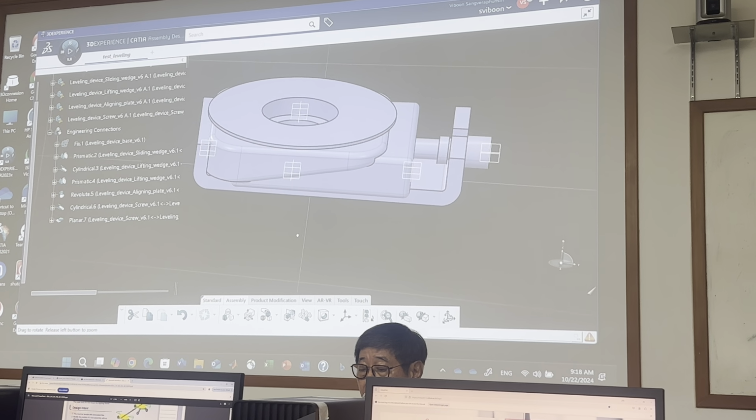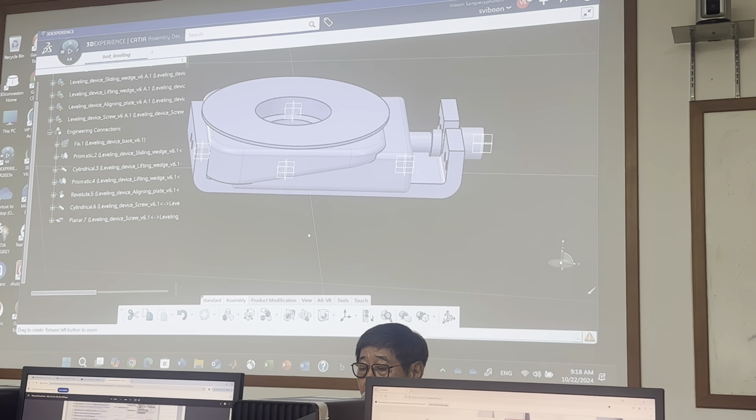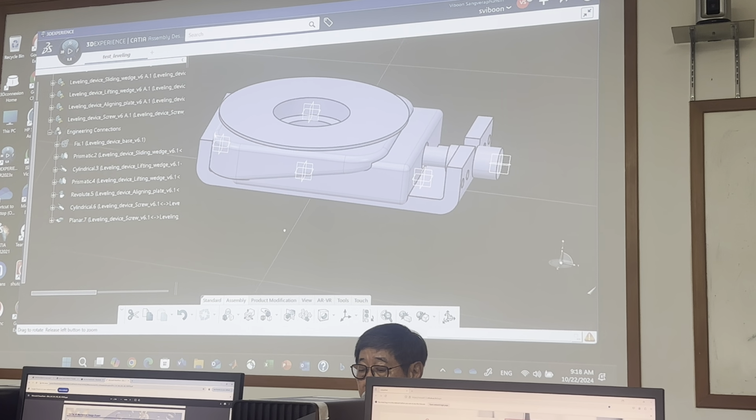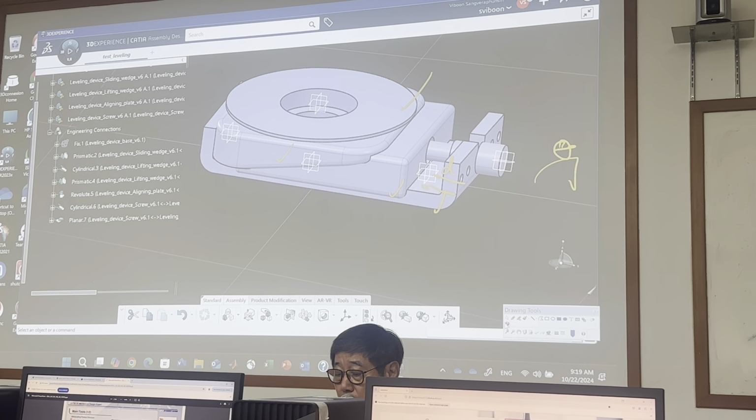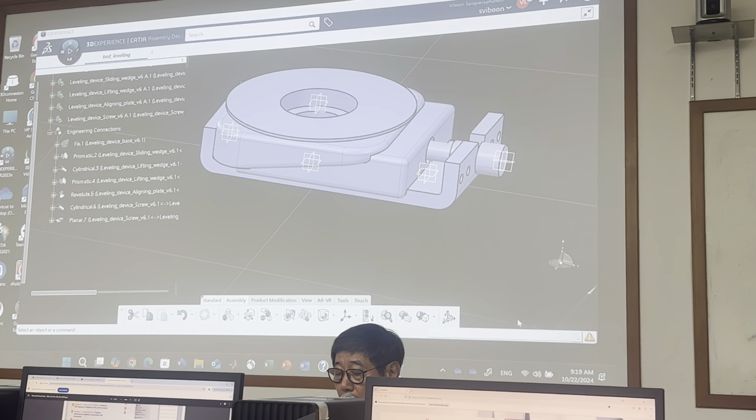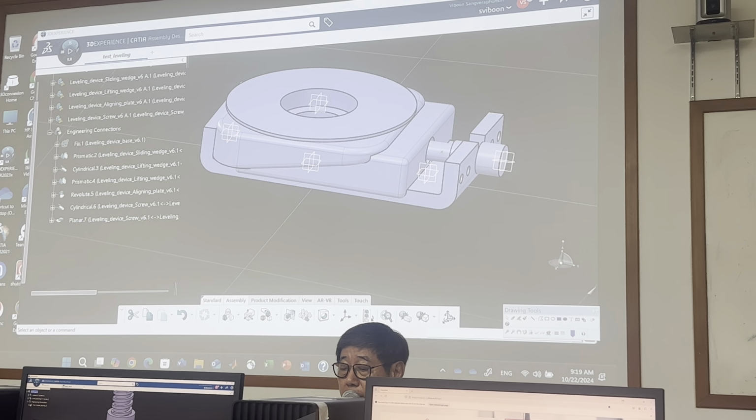Okay, let me add. I want to specify screw joint. I want to specify screw joint between this one, this screw, and this sliding wedge.